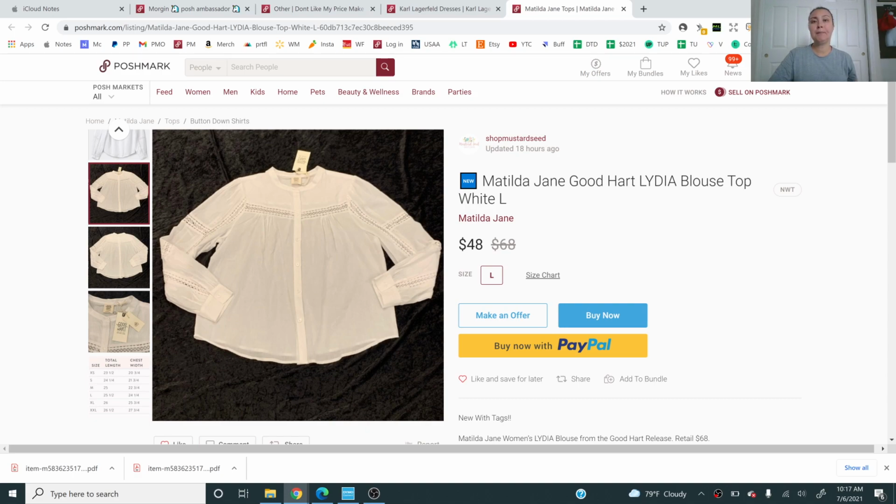And the only time I would have an exception for that is if I'm running a sale and I'm using the emoji to say everything with a cactus is 5 for 25. In that case, it's up there for a short time, you're using it to get rid of things, and then you're going to move them out. But in this case, I would highly advise against having that emoji in your title.